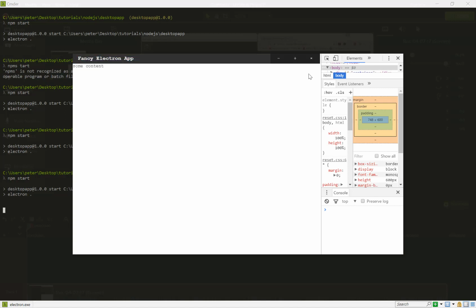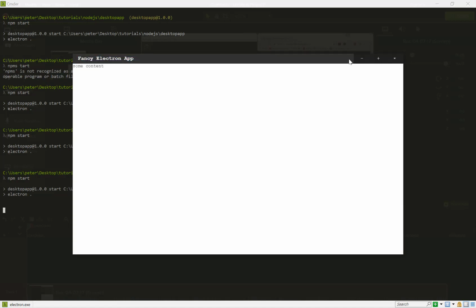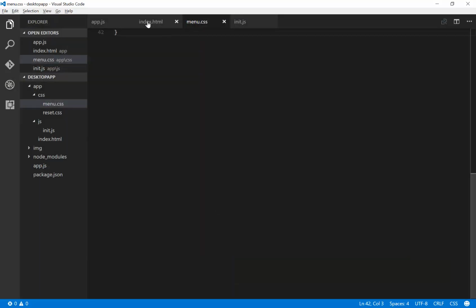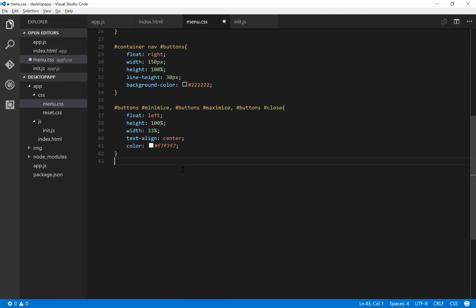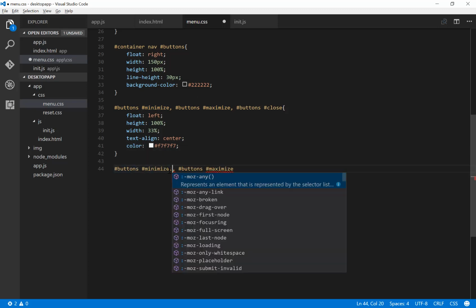Okay, fancy Electron app. Good, we got that. Now we got these lined up and all. Let's add some hover effect to them. If I go here to menu.css, I want these two, and I want to add a hover here.